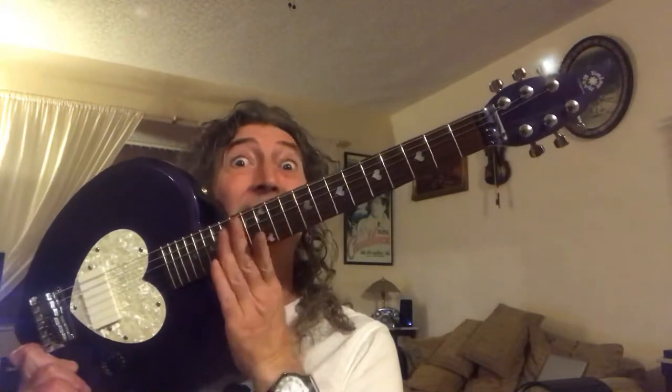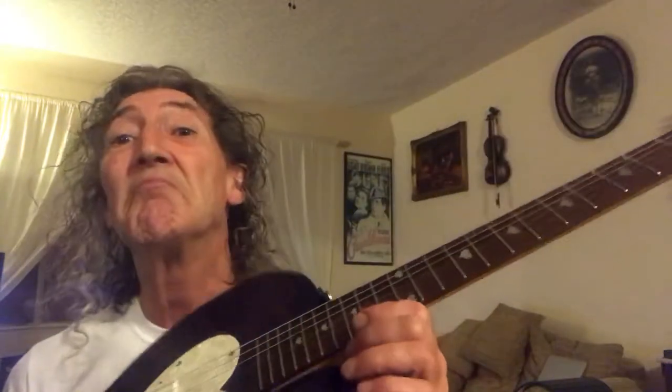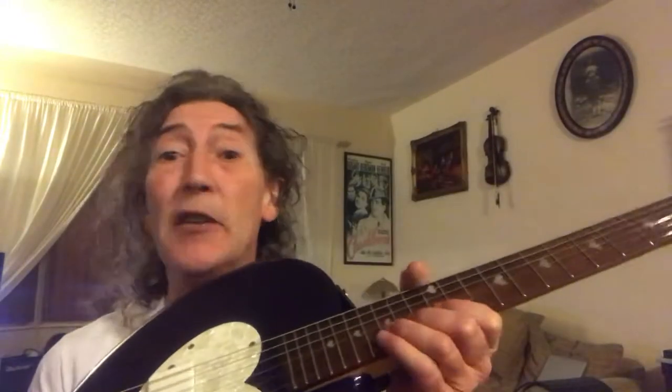But most of all, how cool is that? That looks cool, and it's in the shape of a heart. Beautiful. Get on board, they're great. If you're in a glam rock tribute band, ideal. Or if you just like heart-shaped things and you've got tiny hands, and as I said earlier, the strings do not need a great deal of bendage to move yourself a tone or half a tone or however bendy you want to be, and they're really well made.